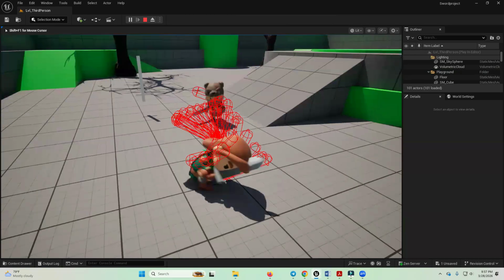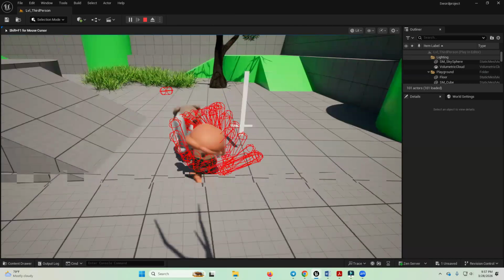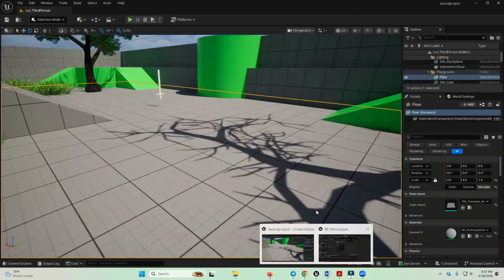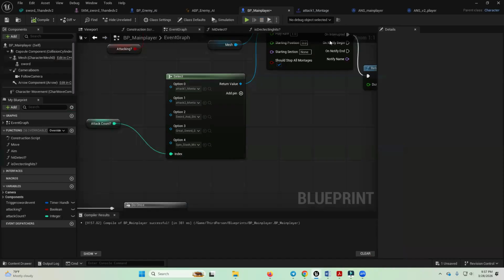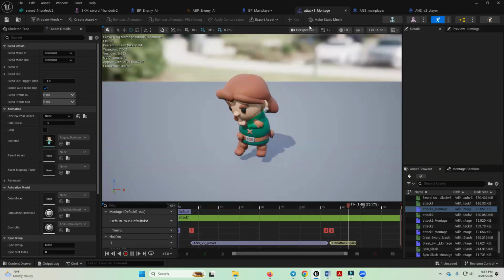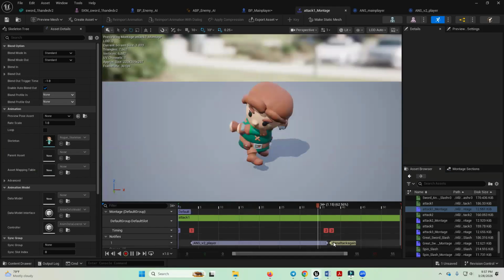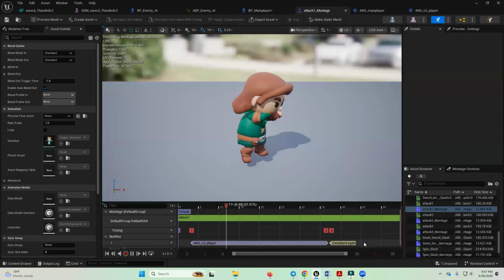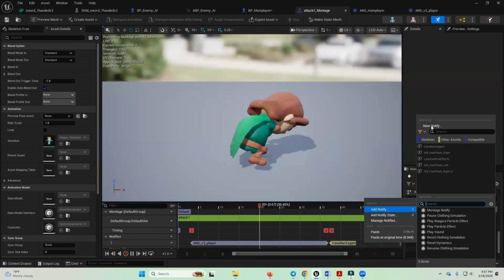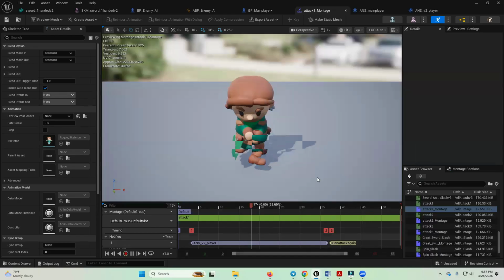So that's how to create the sphere trace by channel to trace the area where it can do hit damage in Unreal Engine 5. Before I close, I just want to say that make sure that you go in the animation montages, make sure you create the anim notify state, and make sure at the end you create here, add notify, and you create a proper notify like there. So I'll end the video right here.